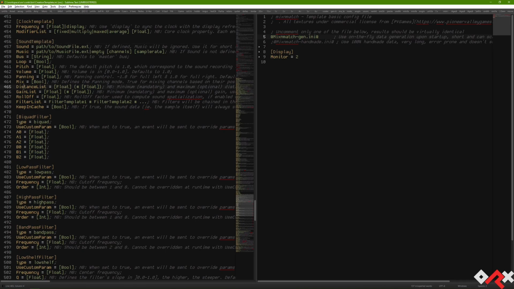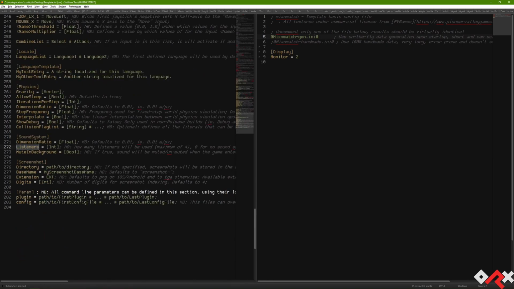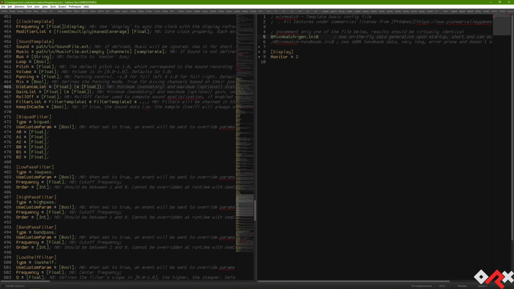And you can also have more than one listener. Before that, Orx only had one audio listener with OpenAL. Now you can have up to 8 or something like this, if I'm not mistaken. That's actually in the settings template. And no, four listeners at the moment. So basically you can have a split screen game, and everyone has their own proximity to the sound, and it's going to mix correctly. And all this happens, of course, on a separate thread and will not impact your frame.